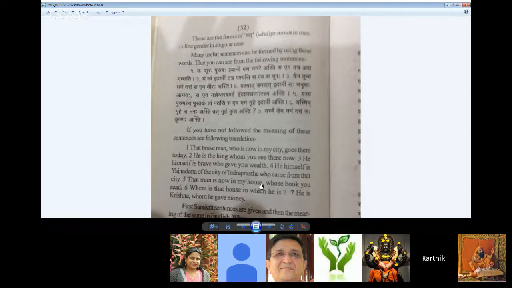So in the main clause, Saha Yajnadattaha. So that Yajnadattaha is the person. So he is going to be connected in the relative clause also with the yad shabda. So who came? In the relative clause also, he came. So there also he is the karta. So you can say Yaha Agataha for the relative clause. Yaha Agataha. Tasmat Agataha. Tasmat Nagarat Agataha. He came from that city. Yaha Tasmat Nagarat Agataha. Sa Eva Yajnadattaha Indraprastha Nagarasya Asti.